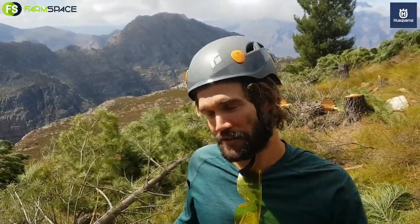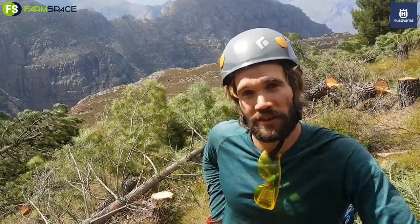So give me a little bit more information around the whole Helihack initiative and how that started. So I can't give you much about the Helihacks because they just threw me on board the chopper. Okay, but cool. My involvement with the Helihack is that they've been helping us to map where the pine trees are in the Fynbos biome. We've gone out with them a couple of times and helped with the Helihack, but what we've also been doing at the same time is collecting data on where the pines are that will help us to map where they are across the whole region.